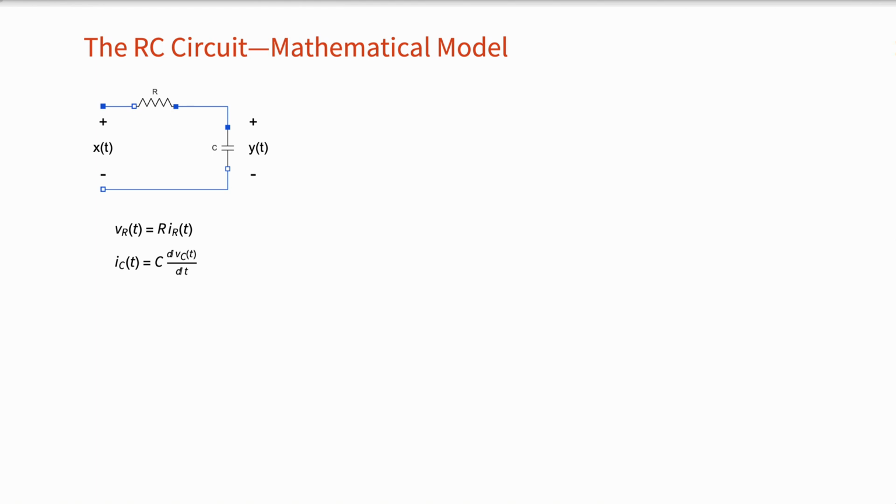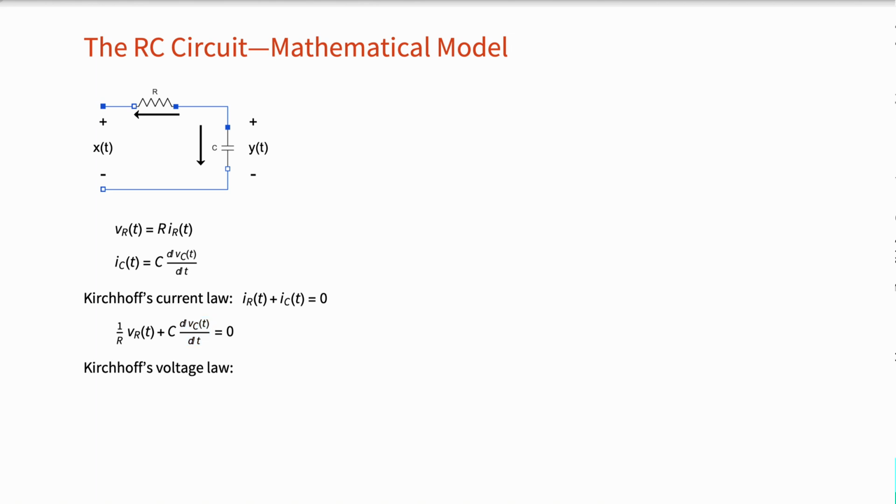First, applying Kirchhoff's current law to the node between the resistor and the capacitor with the directions that we have chosen for IR and IC, we get that the sum of currents leaving the node must be equal to 0, which is the sum of the currents entering the node. Now, substituting the current-voltage relations for each of these two components, we get one equation as shown here, which is a first-order differential equation. A first order since the highest derivative is first-order derivative.